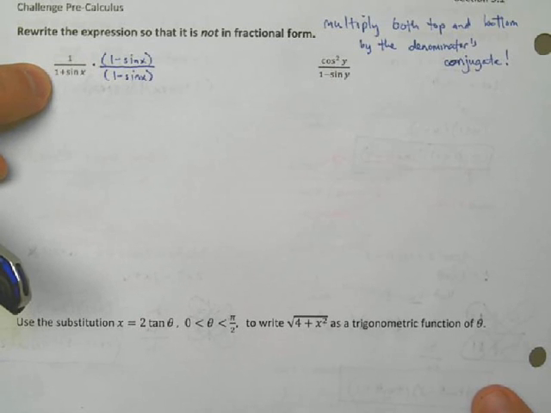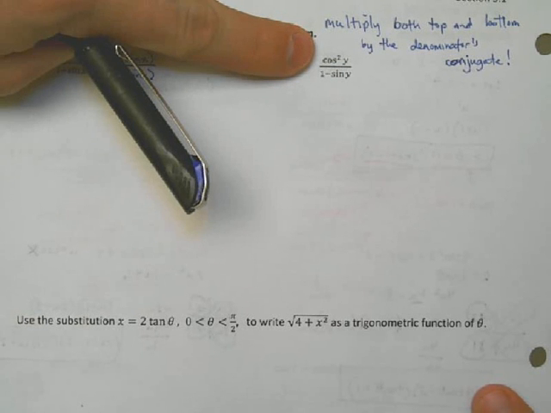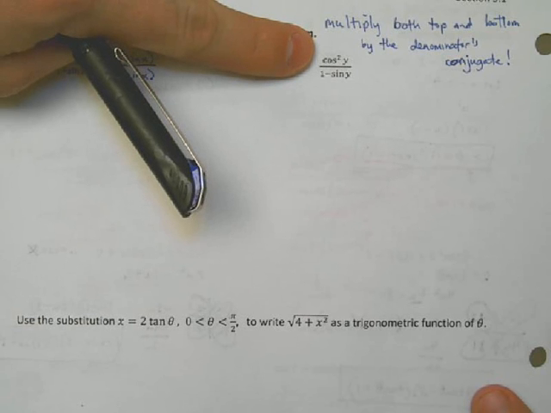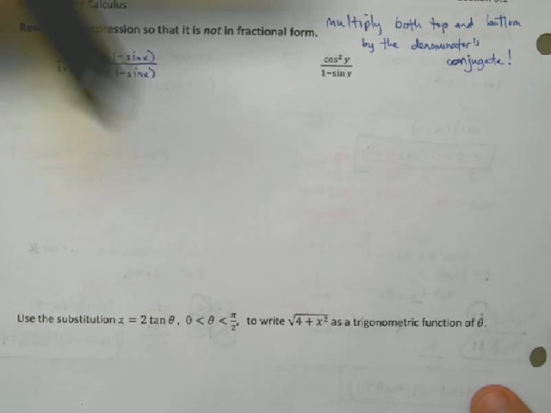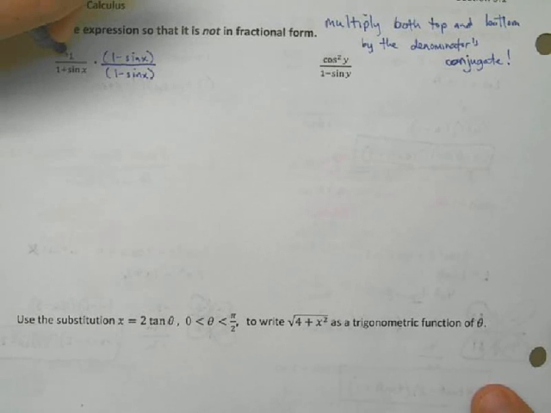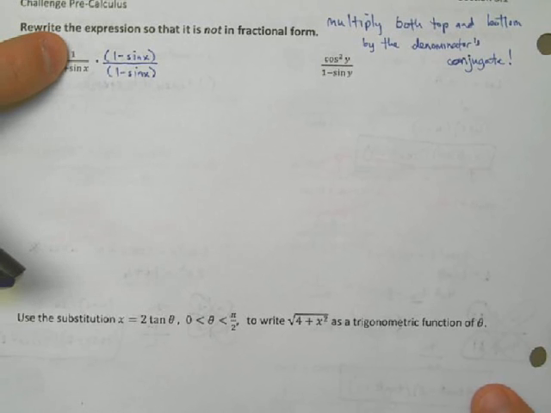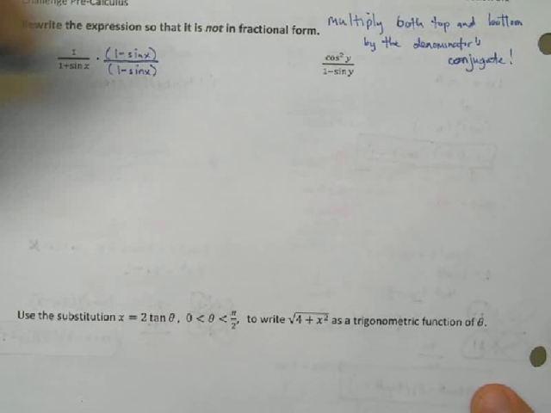Now that might seem silly. It's like, okay, how am I getting any closer to not writing this as a fraction? But the nice thing is whenever I see that this is 1 minus sine squared, all of a sudden I see sine squared and I automatically think sine squared x plus cosine squared x is equal to 1. So if I rearrange this, if I subtract the sine squared x from both sides, all of a sudden I have left on the left side cosine squared of x. Sine squared plus cosine squared is 1.